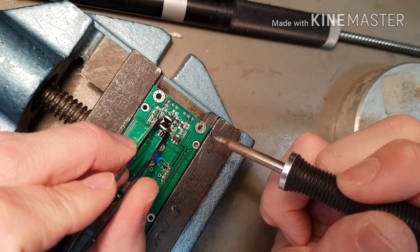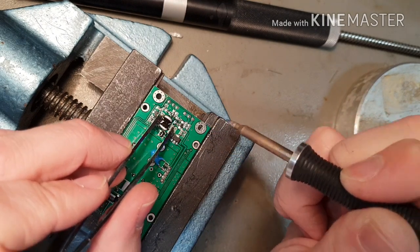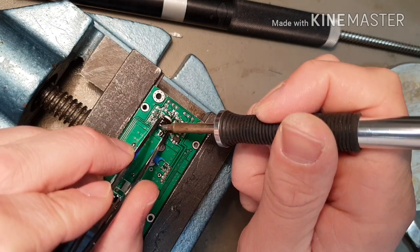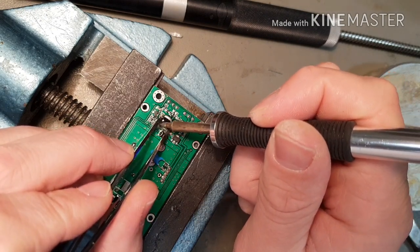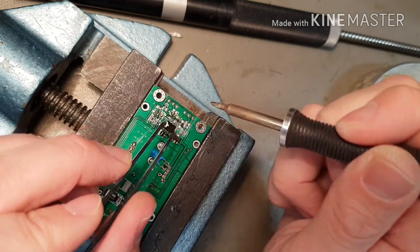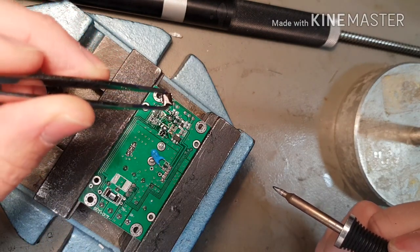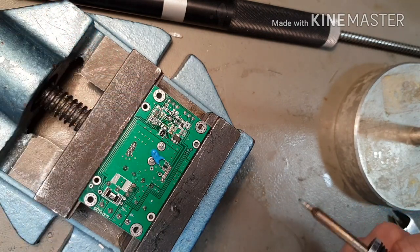And the good thing about this solder is it stays molten for about 10 seconds, which gives us time to get the chip off the board. So let's do it. We're going to heat that side. Oh no, solder's come off. There we go. We'll heat this side, and that's it. Chip's gone. And it leaves the chip in a reasonable state as well. That needs a bit of cleanup, but it's pretty good.